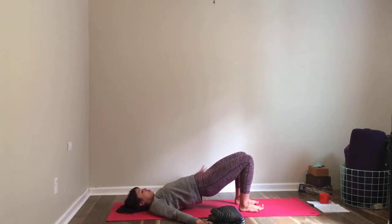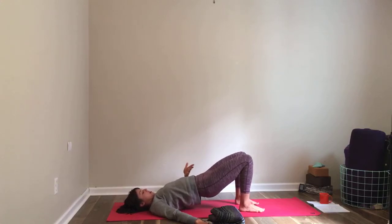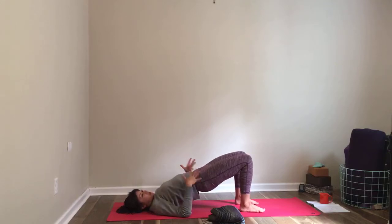And you want to not lift so high that your knees disappear from you. Lower your hips a little bit so that your hips are right in line between your knees and your shoulders, or to the best of your ability while you're lying here on the floor. But what you want to feel is that you're not just using your butt to lift yourself up. It's not just the back of your body. You're also using the front of the body.